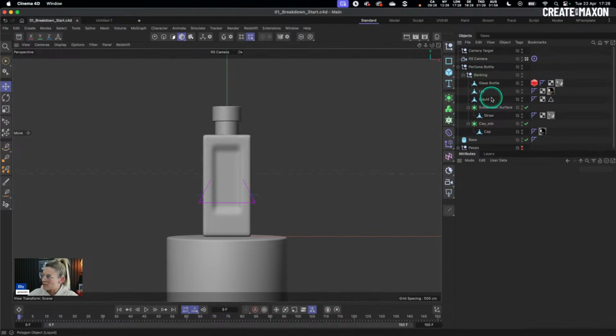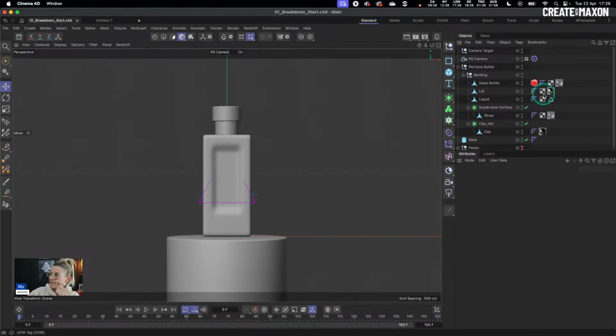What we're going to do first is create our own version of the liquid, because we need it to be able to fill the whole inside of the bottle. If you imagine, I should have had a perfume bottle here, and I turn it upside down. It would also fill that little area in the middle as well.